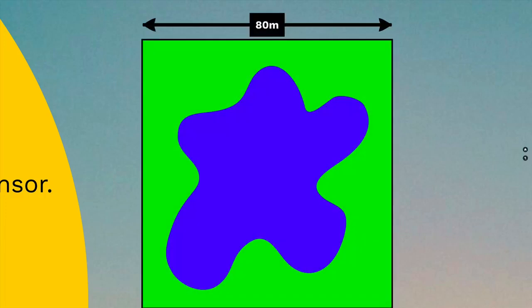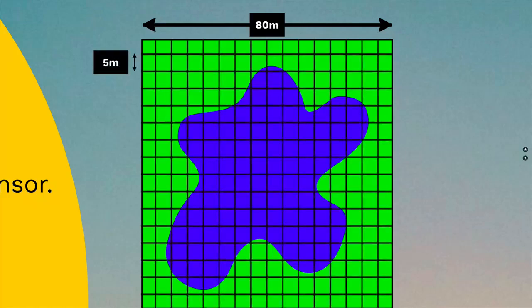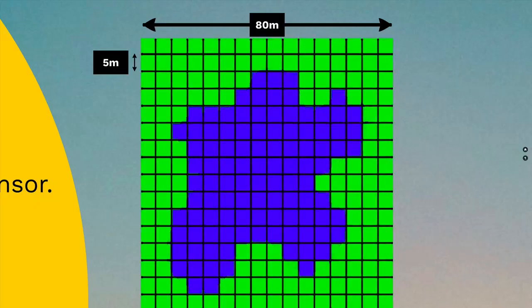Consider this landscape of a garden with a lake in between, spread along a span of 80 by 80 meters. If we capture an image with 5 meter resolution for this area, the captured image would look like this. You can observe that, unlike the actual landscape with smooth curves, the elements in this image have rough sides.